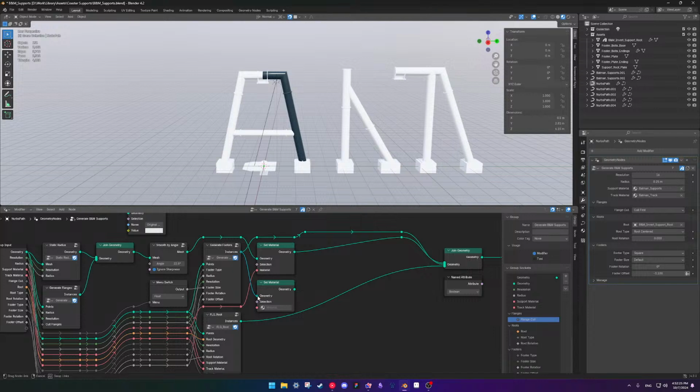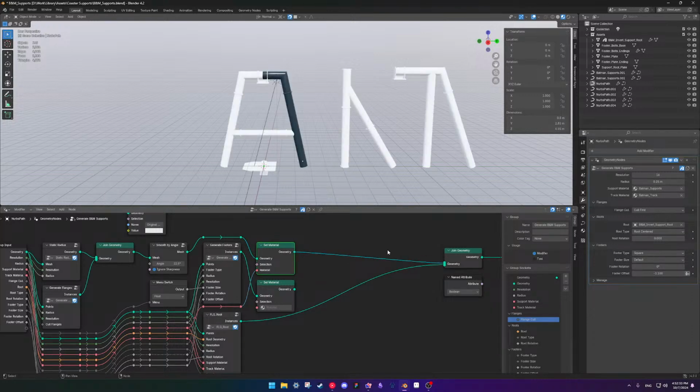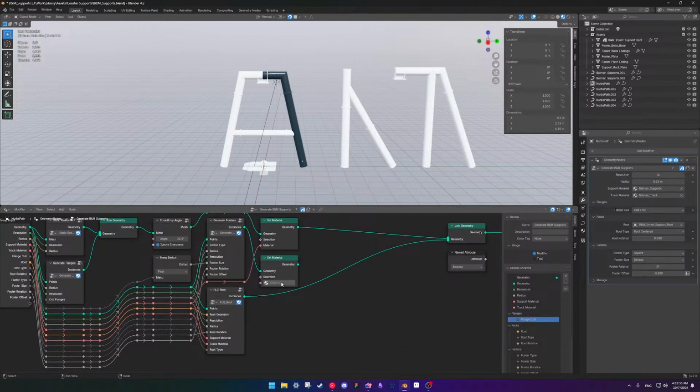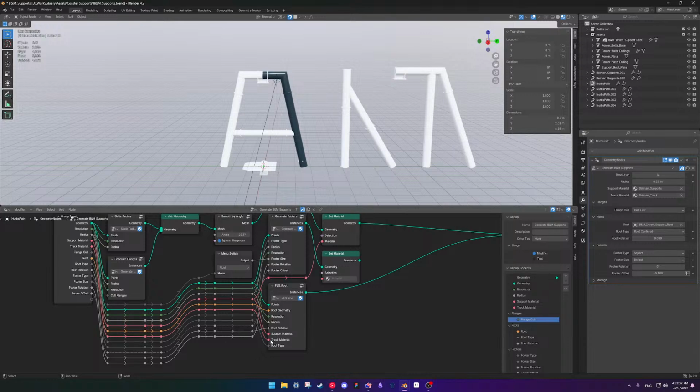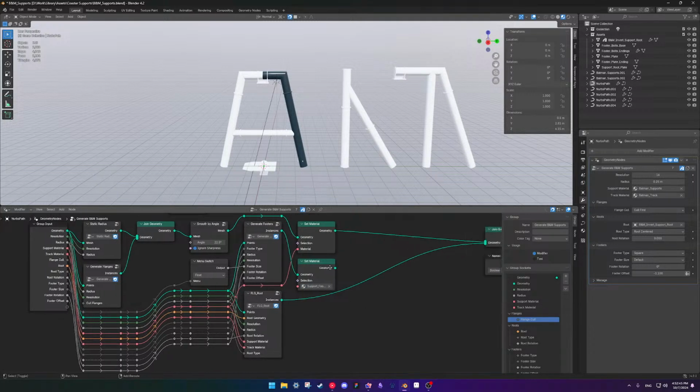Set material. Support material. There is no footer material, as this is going to stay constant, or at least for now.